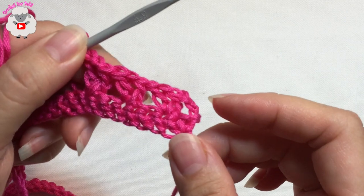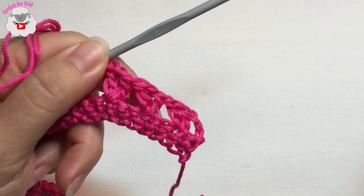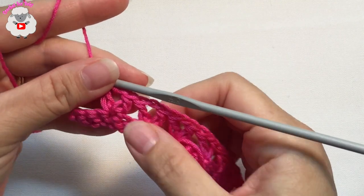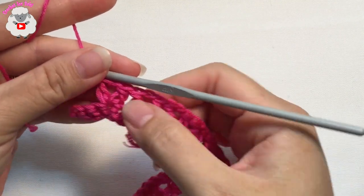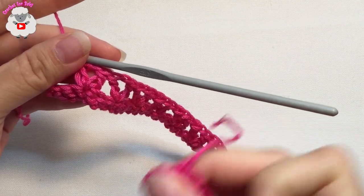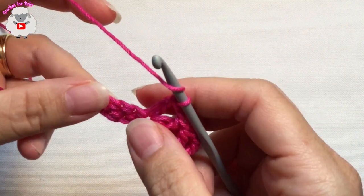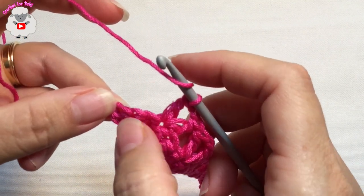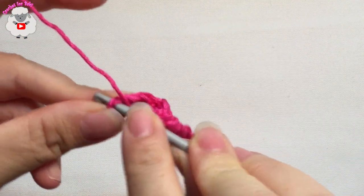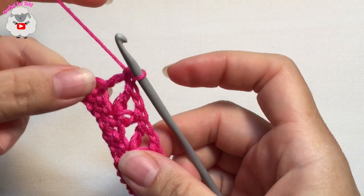I will meet you there to show you how we're going to complete the second row and start on our third row. Okay, I'm here at the end of this second row. I have a total of 22 V stitches plus these 3 chains that we have at the beginning. So to complete this second row, all you need to do is into the last single crochet, which is the third single crochet, make a double crochet. And this is how we complete the second row.